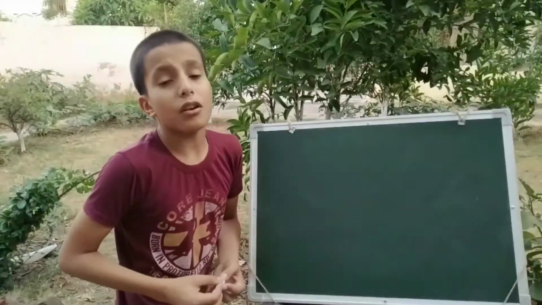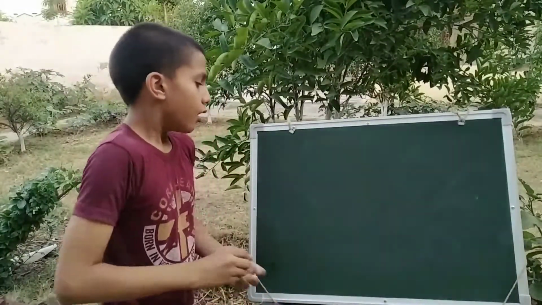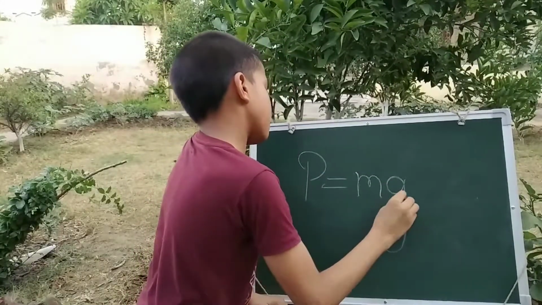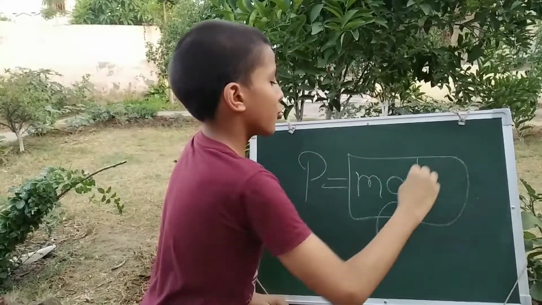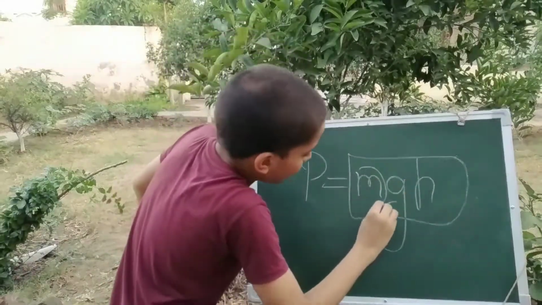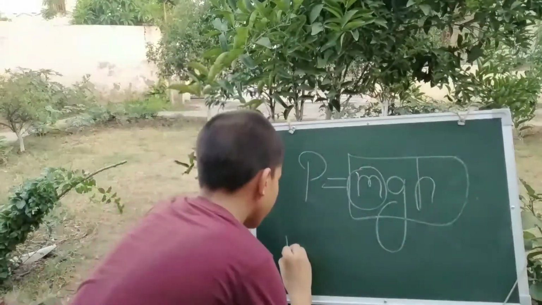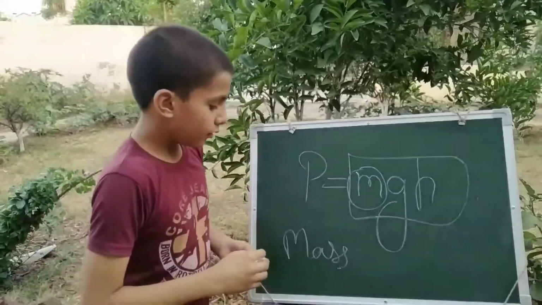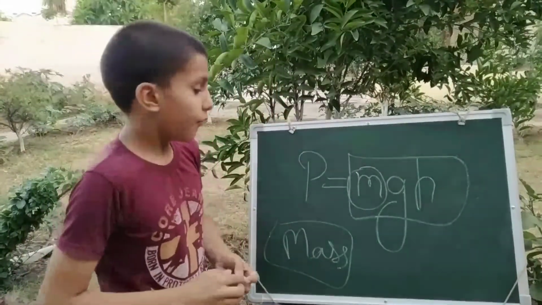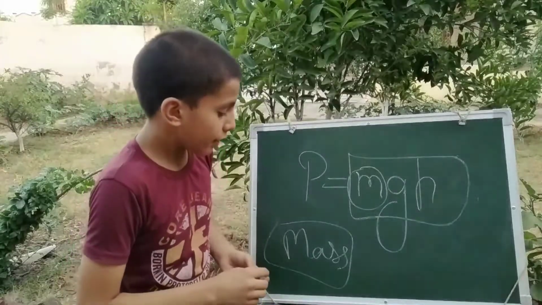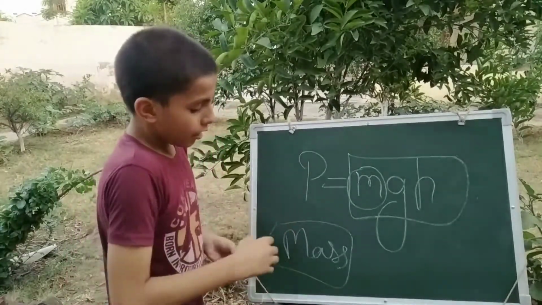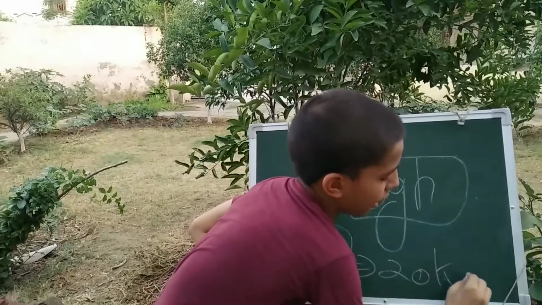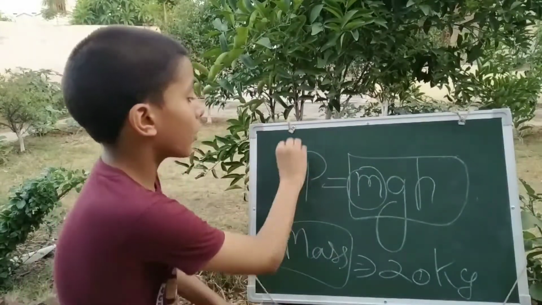So what is the formula to find out potential energy? The potential energy formula is mgh. Don't be scared of the formula, okay? M means mass. I have taken an example in this video only, while studying this concept of energies, like having a rock. We say its mass is 20 kg. We need this mass to find out the potential energy.